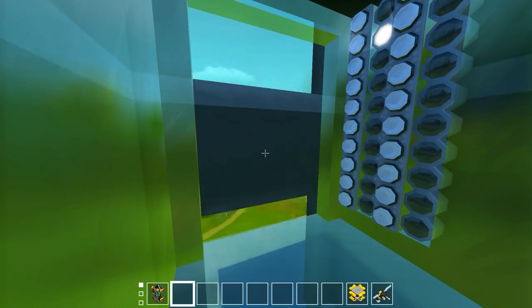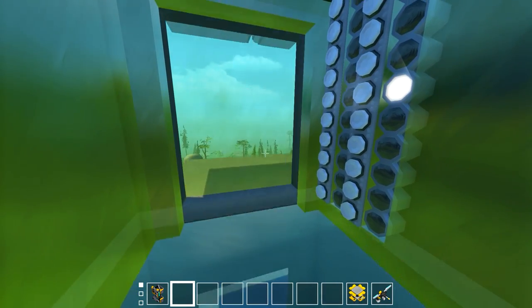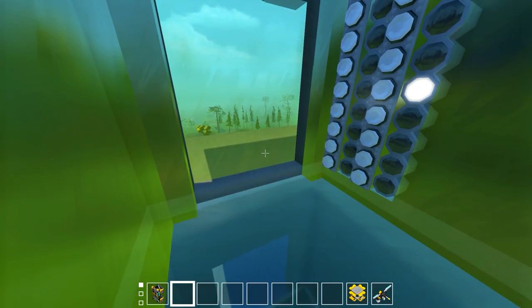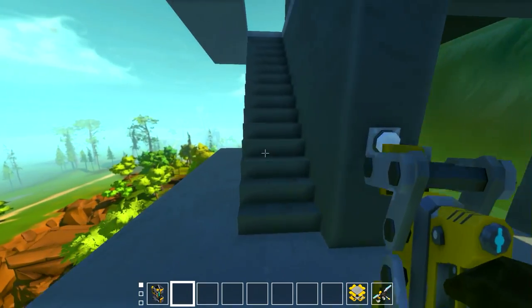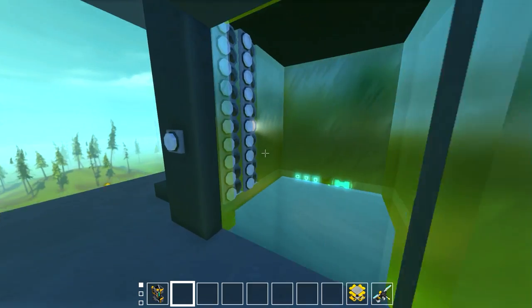So I encourage you guys to download this. I am gonna put it up on the workshop. I don't really plan on building a building around it. You should definitely download it and put a building around it, and if you do re-upload it to the workshop, just make sure you give me credit for making the elevator portion of it. But honestly, stuff gets stolen all the time. There's nothing that I could really do about it.